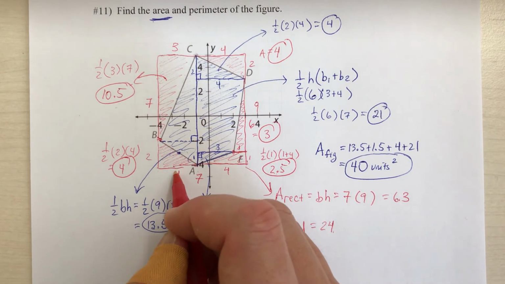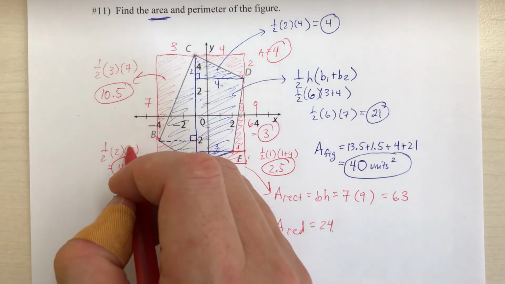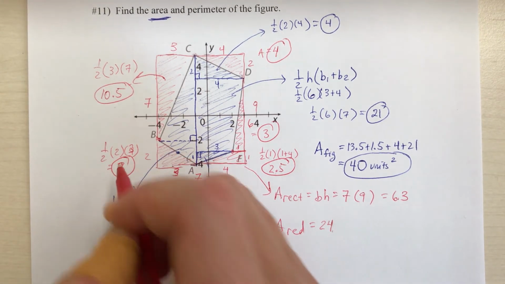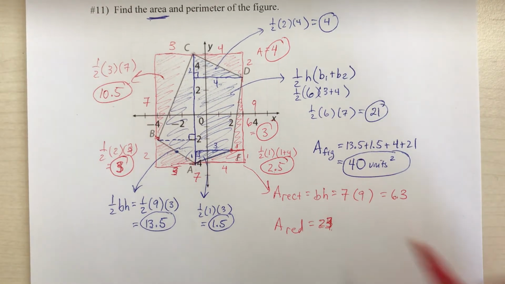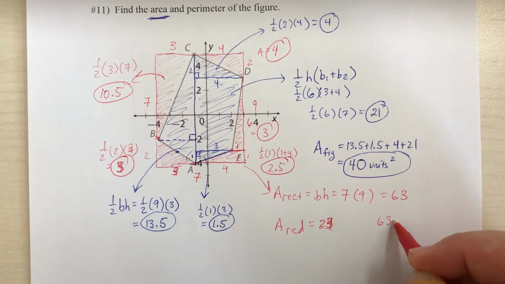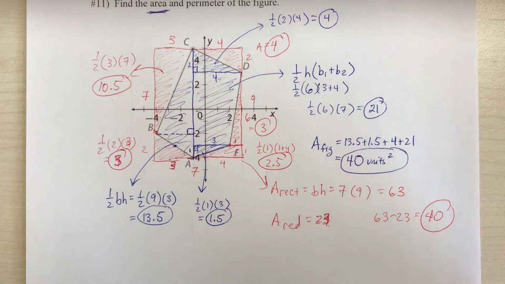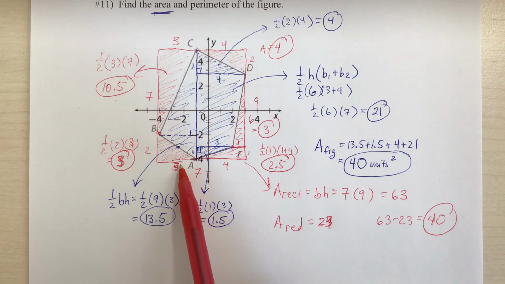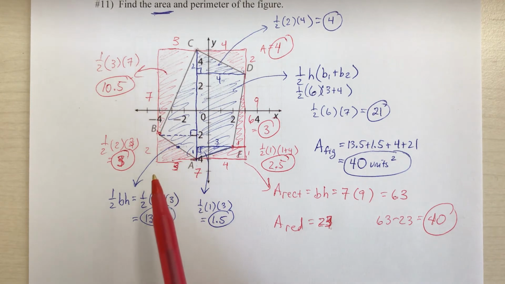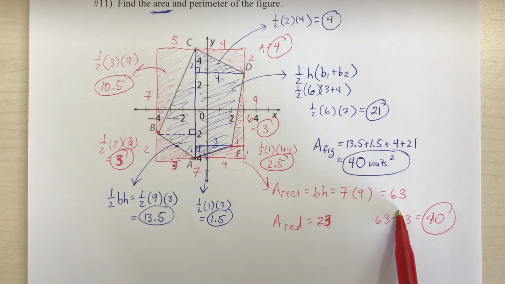I did not. Right here, that's 3. I apologize. So half of 2 times 3 is 3. Well, this is what happens, folks. We make mistakes, even the teachers. 63 minus 23. Well, look at that. It's 40. Okay, so I get the same answer by doing that. Now, again, you notice I have to be very careful with my counting because if I count wrong, then I make a mistake there. But that is 2 ways that I can come up with the same answer.